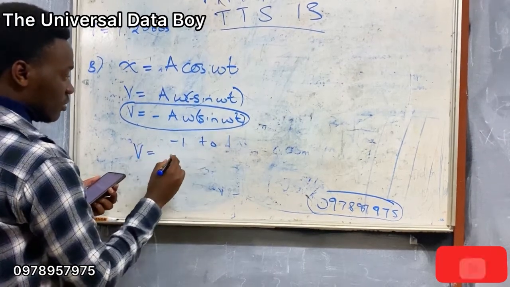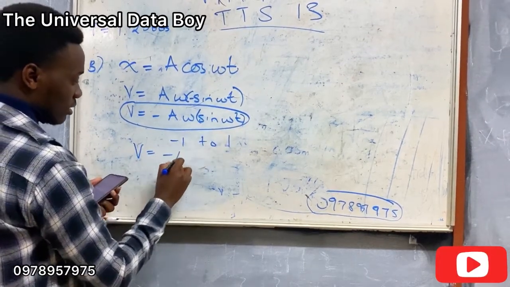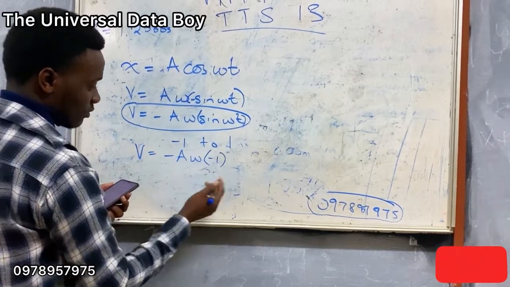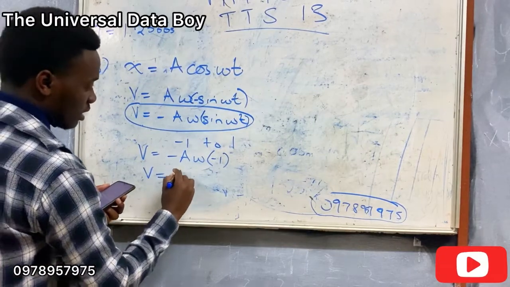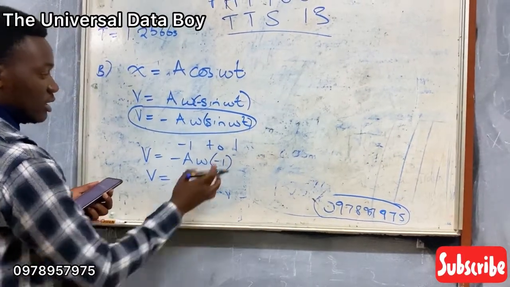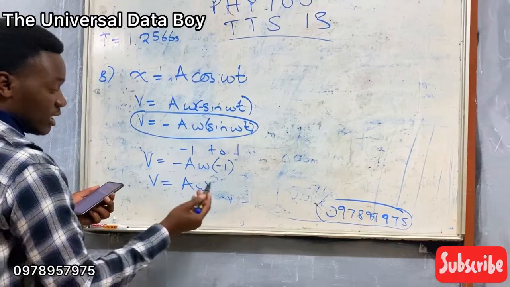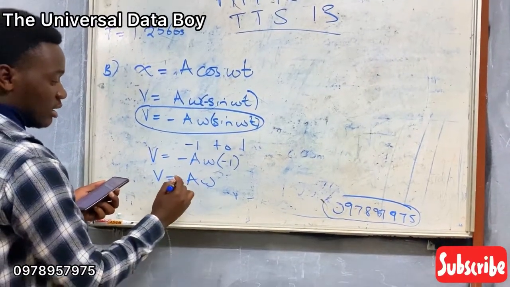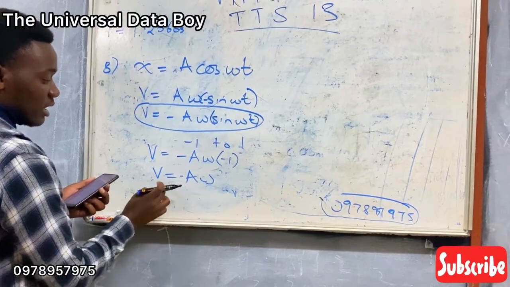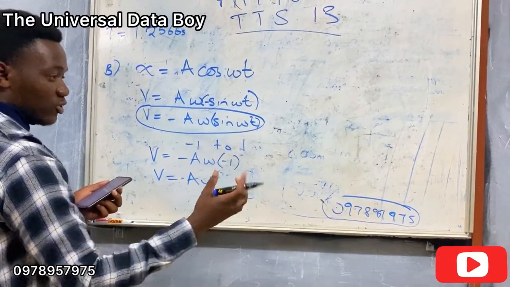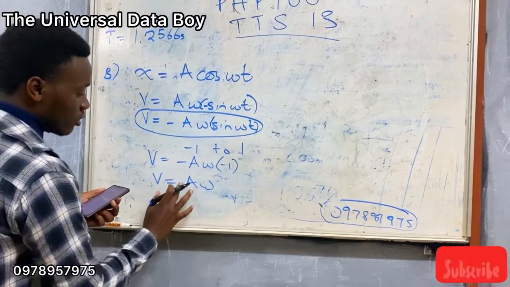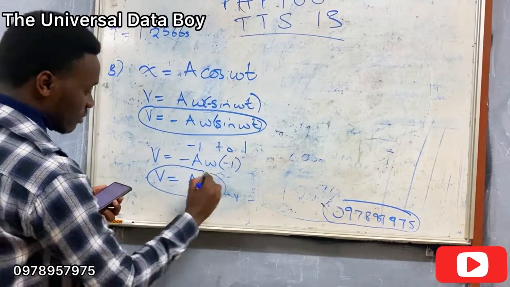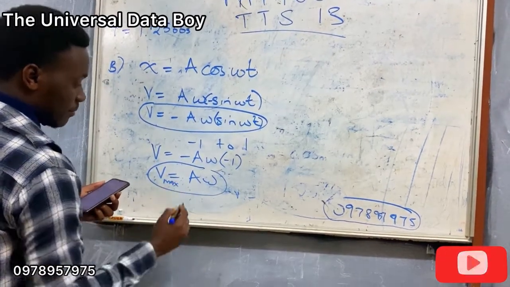So we're going to have our v being equal to AW when this is 1, or we can say -1. When this is -1, then it will give us v equal to AW. This can also be equal to 1, but then it will give us the maximum velocity in the other direction. Remember, the negative does not imply that the velocity will be less than the other. It will be the same, only with a different direction. So we're going to assume positive here. So this will give us the maximum velocity. You can even put V max there.